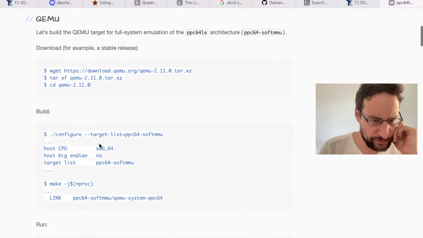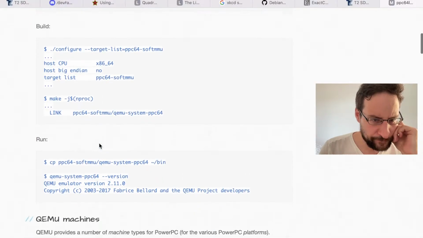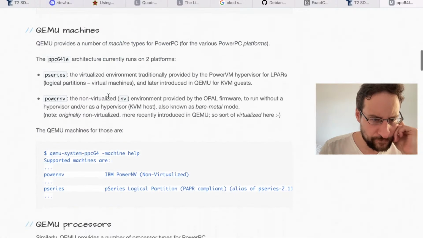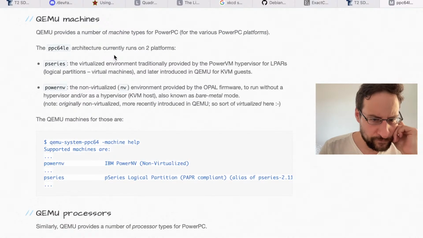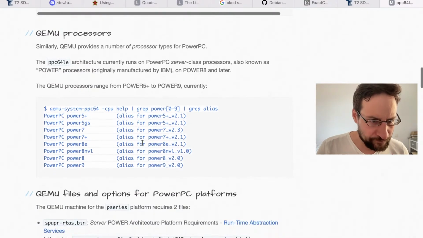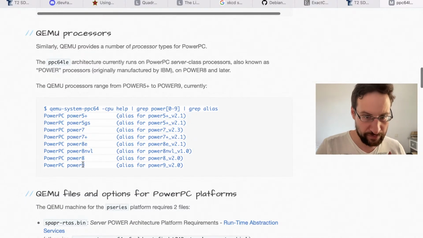Okay, you can apparently, maybe. Architecture currently runs on a number of machines. Okay, pSeries. Wait, is this little endian? So we need to pair that with that probably.